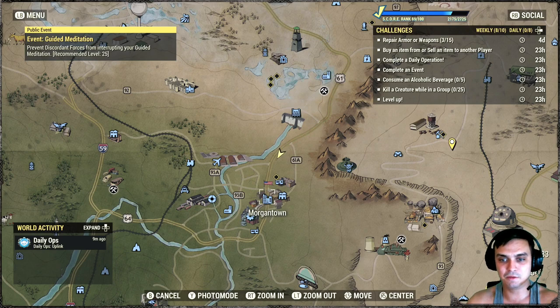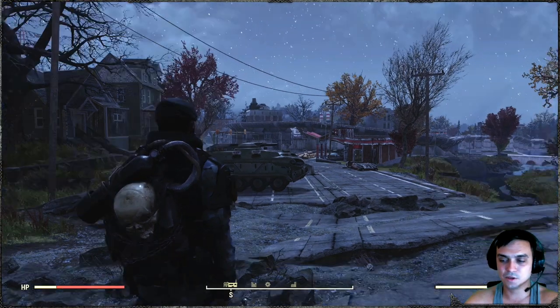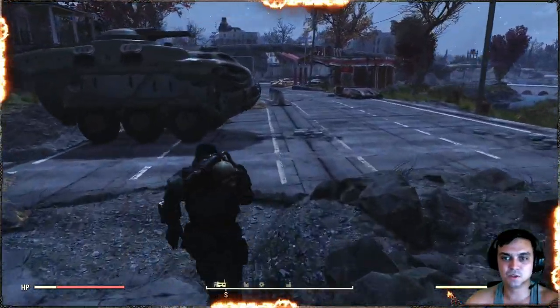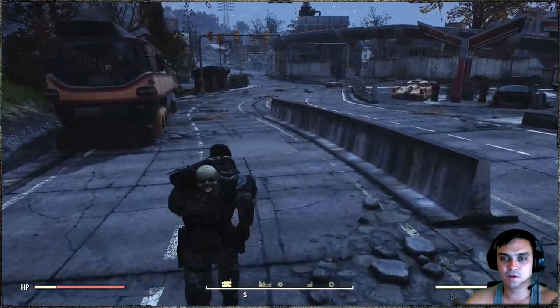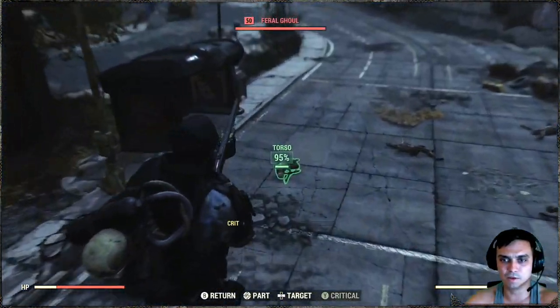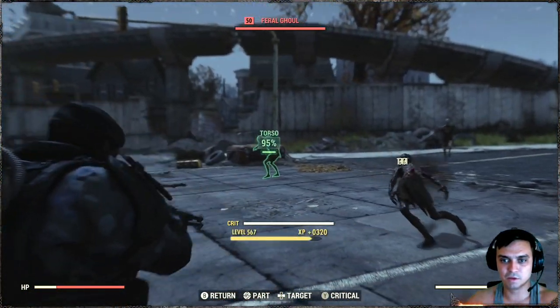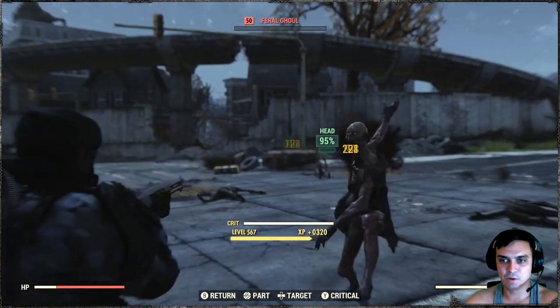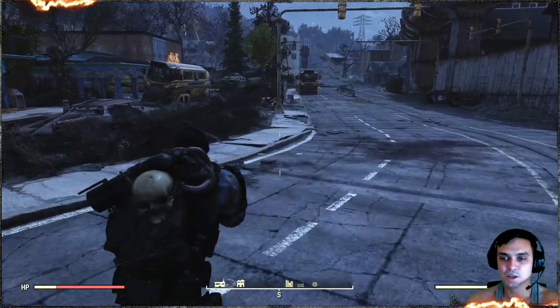If you fast travel to this actual location, you will end up right here. So once you end up right here, all you gotta do is just pretty much run straight forward. You run straight, then you'll see a couple of ghouls in front of you. They will be scaling to your level, but they should not go over level 50. So if you're like 33, I believe this should be level 33 for you.